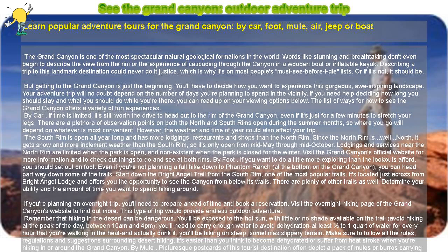If your time is limited, you'll need to decide whether you'd rather see more of the canyon, and book a trip with a motorized raft, or if you'd like the slower, more natural experience of a man-powered raft or dory, a small wooden boat. The motorized rafts are really large, inflatable pontoons, which minimize the severity of the rapids and allow 18 passengers on board. This may be the ideal solution if you want to see the full canyon in a few days, if you're not too keen on big whitewater or you don't want to spend a whole lot of money.